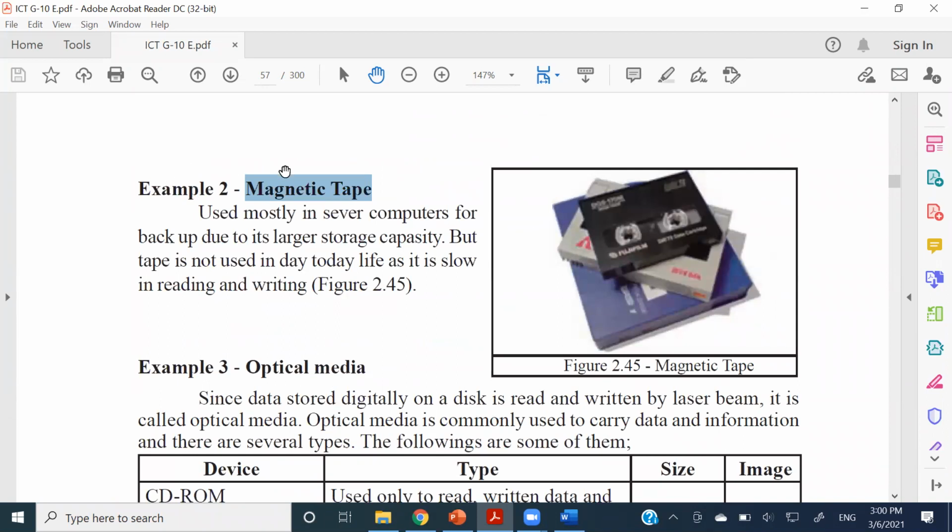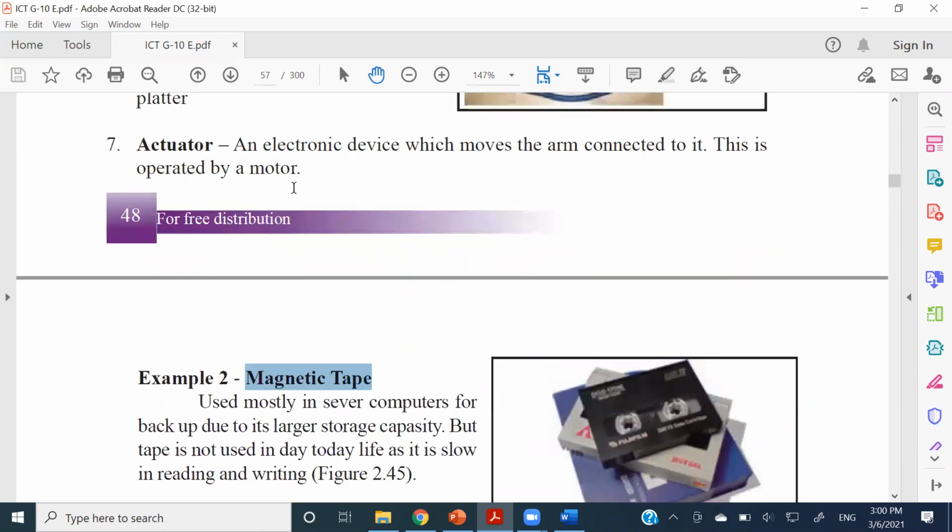So for the second example, magnetic tape, and for the third example, you write the floppy disk. So those are the examples for the magnetic media, right? The hard disk drive, the floppy disk, and the magnetic tape.